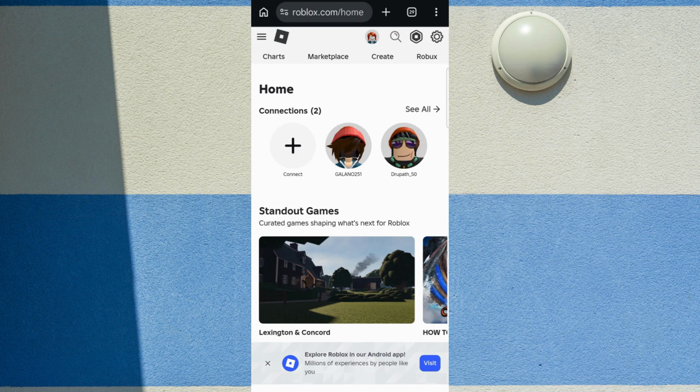First, open Roblox. You can do this on the app or in a browser. Either way works. Make sure you're signed into the account you want to fund and that your internet connection is stable. It also helps to have your GCash account ready with enough balance before you begin.